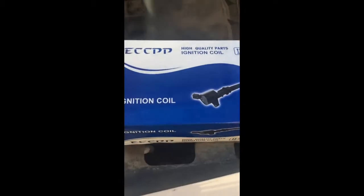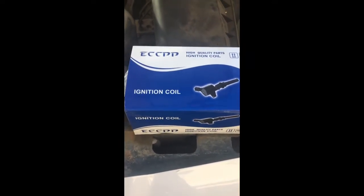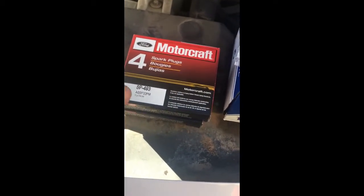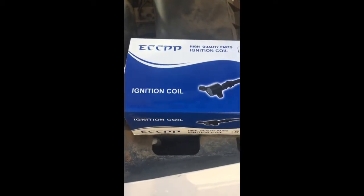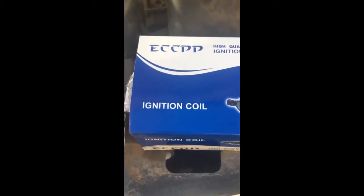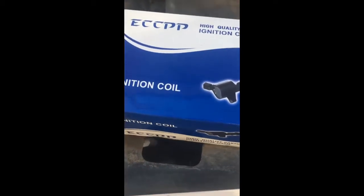You can get the parts from anywhere. I got a pack of engine coils — I don't need to change all of them but I'll go ahead and do them all. For the spark plugs, I went to AutoZone: $28 for eight of them, about four dollars each. For the coils, AutoZone is around $200 for eight, but you can get them online on Amazon for about $50. There are some mixed reviews about the cheaper ones, but for the price if they go bad you can just reorder — Amazon returns are easy.